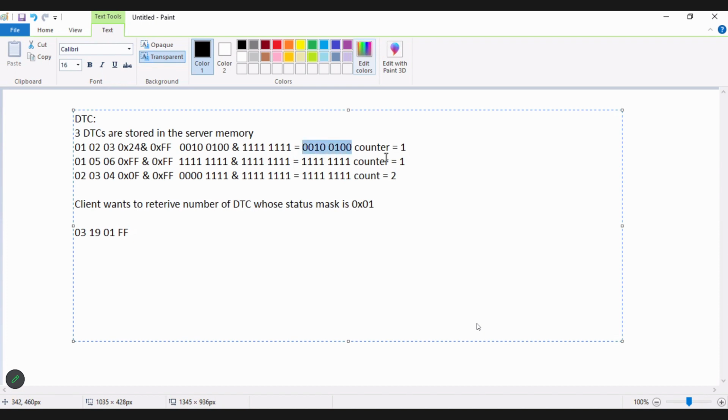Here the counter will become plus 1 equal to 2. Here the counter will become plus 1 equal to 3. Now for this positive response, the server will send: 3 DTCs are stored in the memory whose status mask is FF.